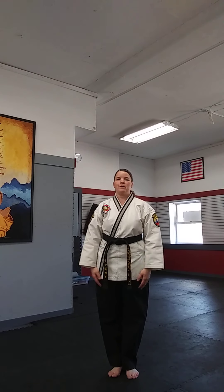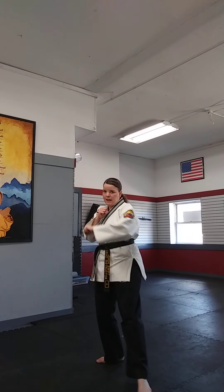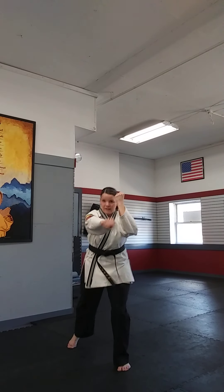Now we're going to learn how to do this stuff going back. It's going to work the same way — my front foot is going to slide back at the same time I'm disguising that by doing a back fist with my front arm. As my back foot lands, I'm going to snap out that punch. Again, disguise your step back, land the punch as your weight follows to that back leg. Back fist as the front foot steps, then land back and punch.